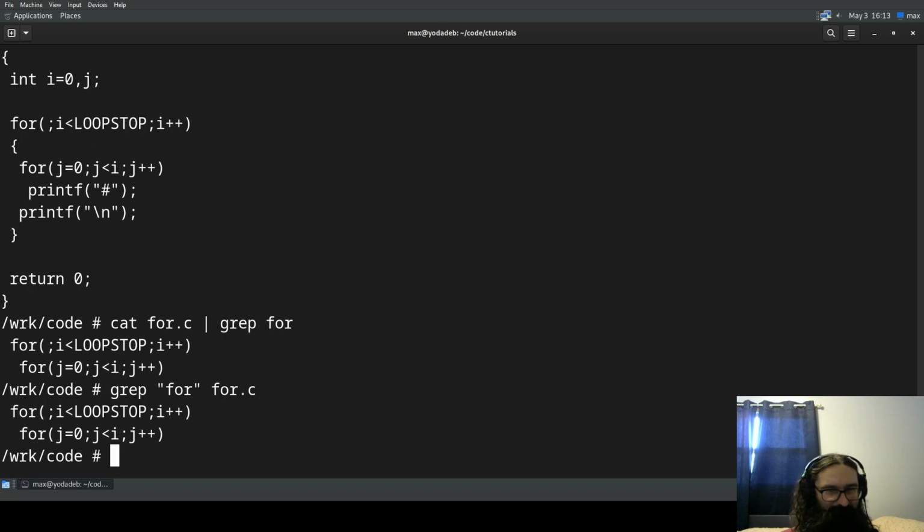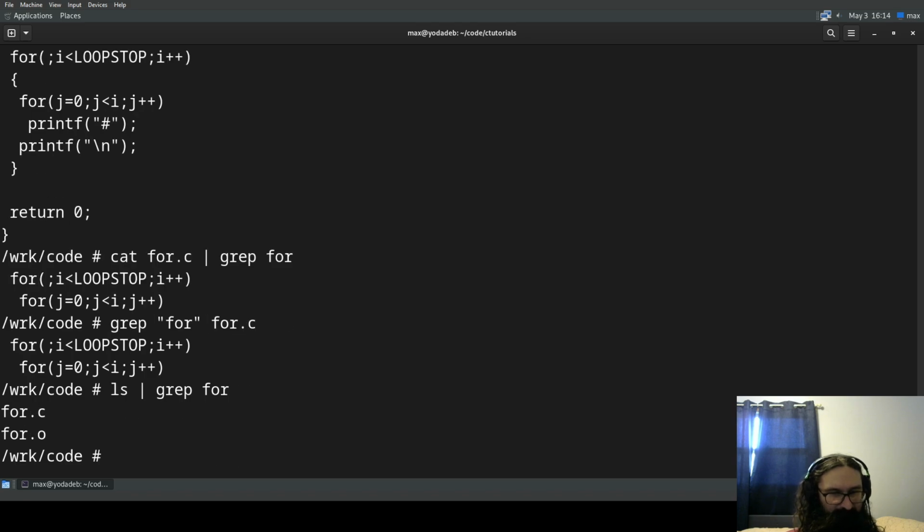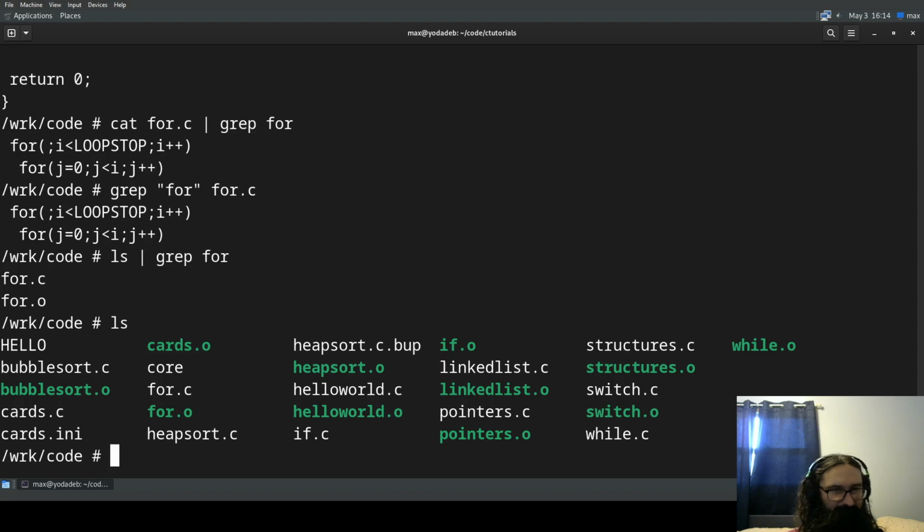You can use that pipe for a lot of other things. There's a command that finds files and folders, but you can use grep as a sort of cheap version of that by piping the output of ls over to grep. And we'll look for the same thing, a regular expression that matches 4. And you can see we have 2 files in here named 4. It pulled out 4.c and 4.o for us. Very handy, very handy.